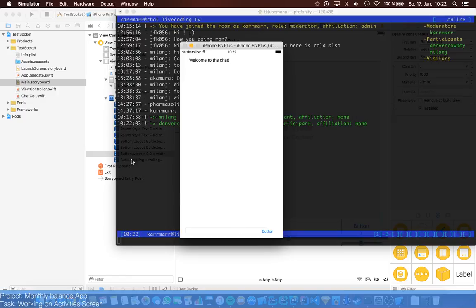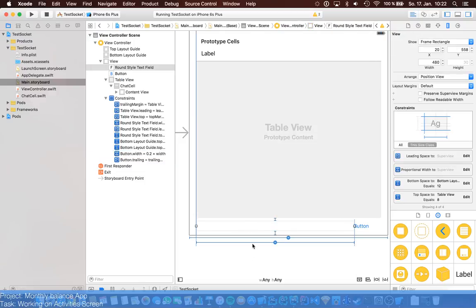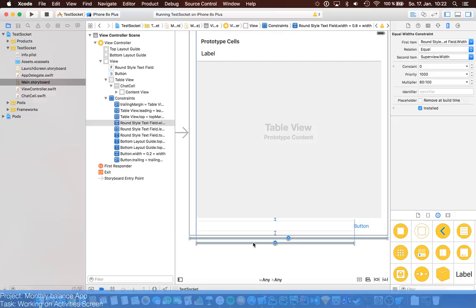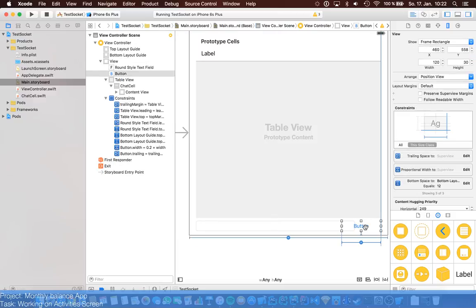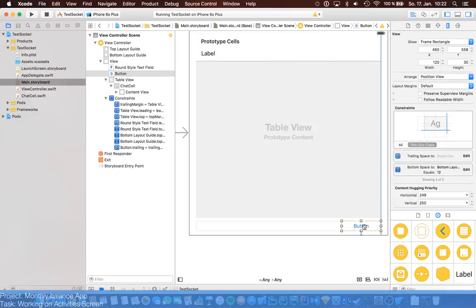That looks strange. Okay, let's change the auto layout for this button.